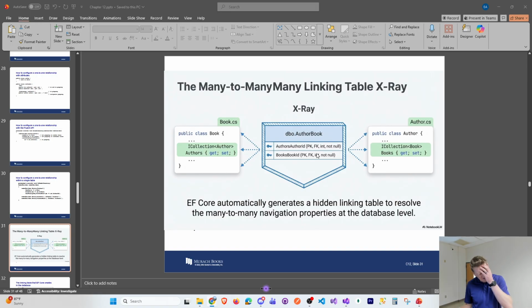Okay, if I could say it more concisely, many-to-many relationships are broken up into two one-to-many relationships with this new table that is a middleman, that is called a linking table, or you might hear it called a join table. It's got a couple different names I've heard it called.